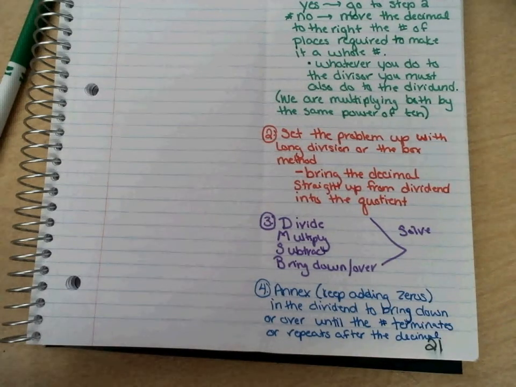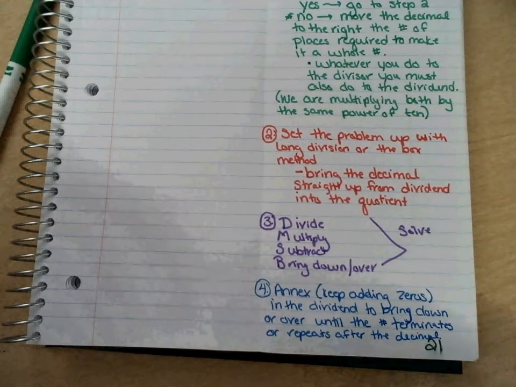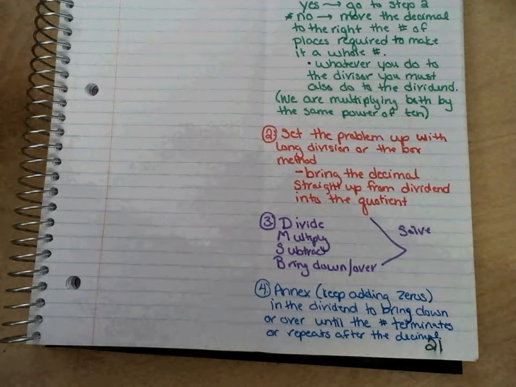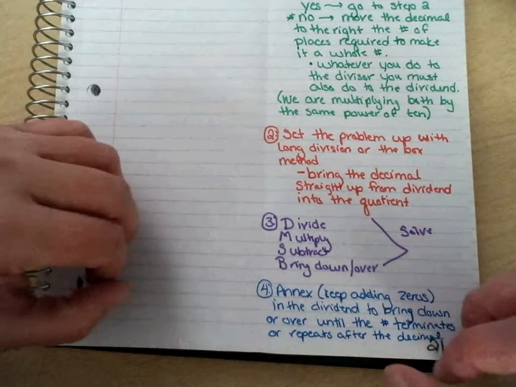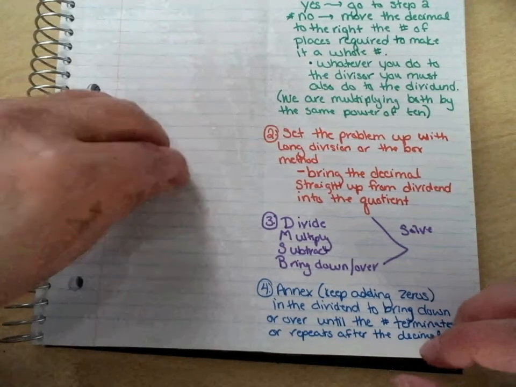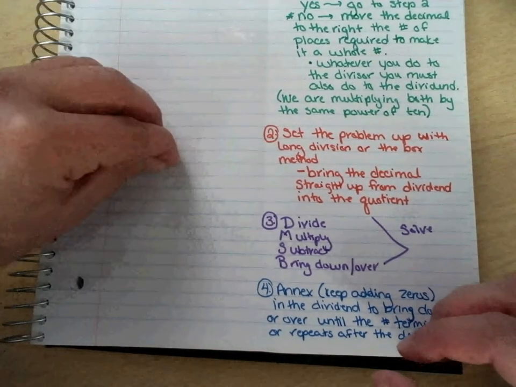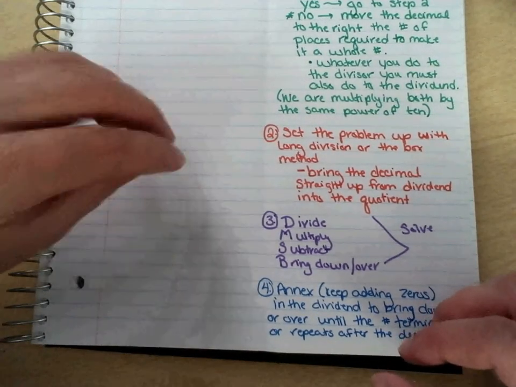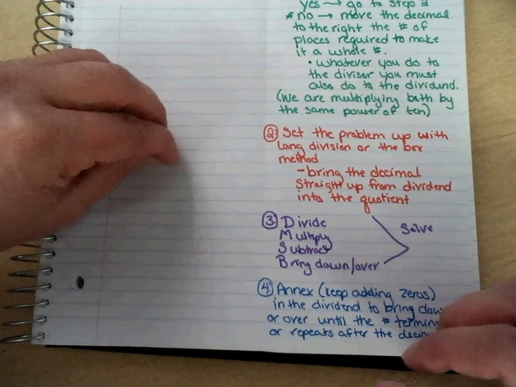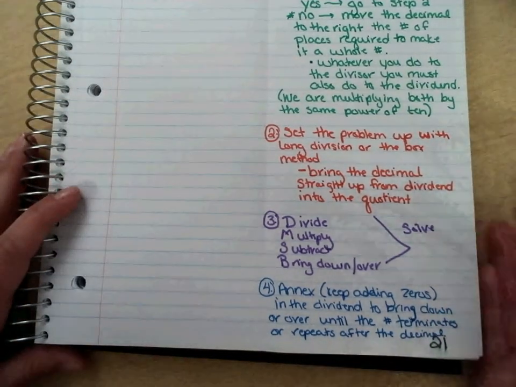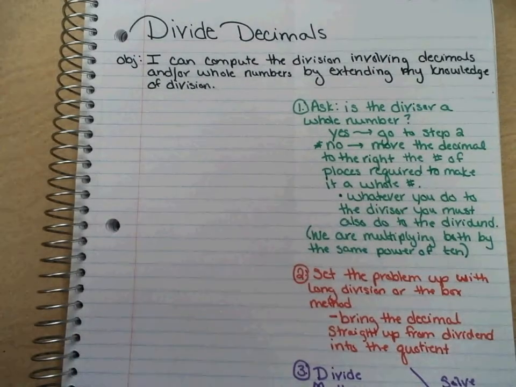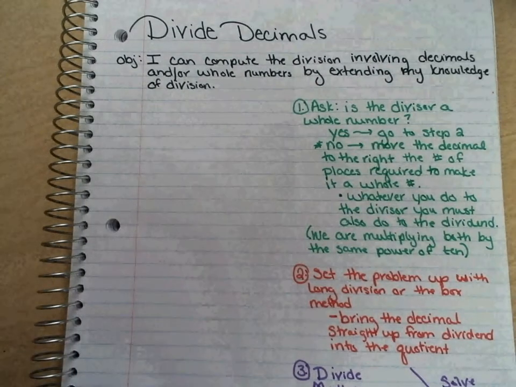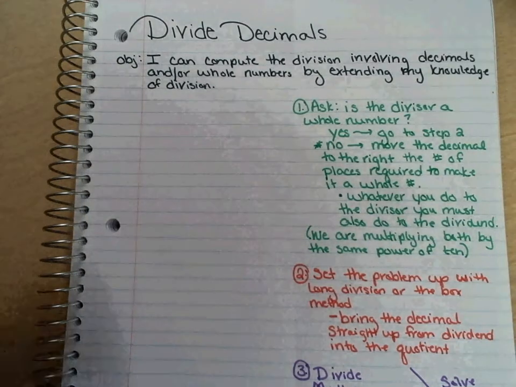Okay, we're going to do a couple of example problems, and then we're going to save some room for examples in the classroom. Okay, because this is when we're dividing, and we're already having some trouble dividing, and we throw decimals in there for whatever reason, sometimes it throws a bunch of you way off. Okay? So we're going to look at an example problem. Remember to pause the video if you need to. Okay, so our first example problem.